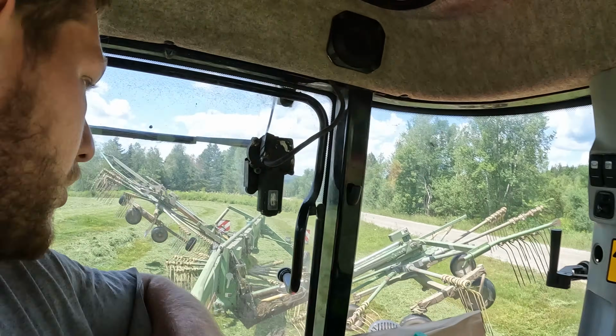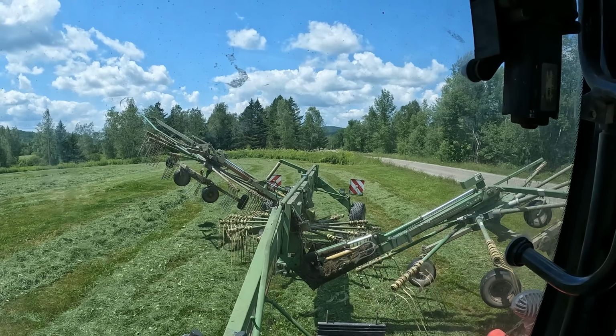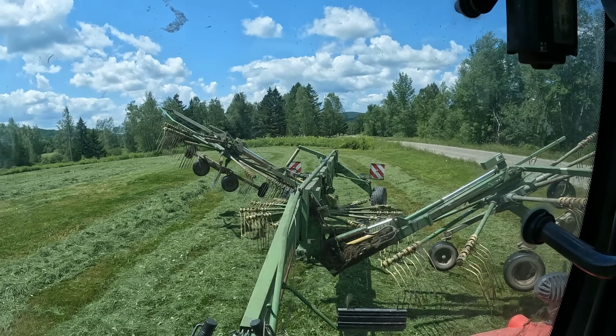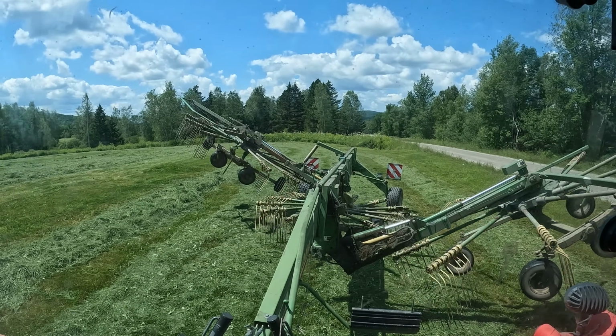The rake is actually taller than that, but you can go under it with it unfolded. So it saves us about 40 minutes worth of driving because we can get under. I don't have to cut underneath. But I guess I didn't record that. But people that know where we are, they understand.